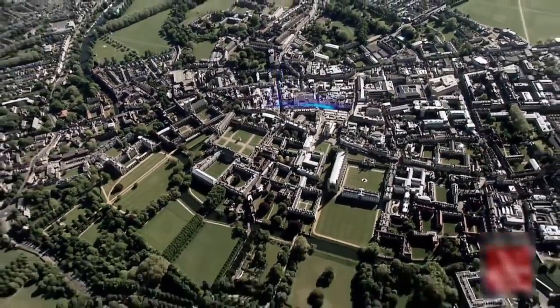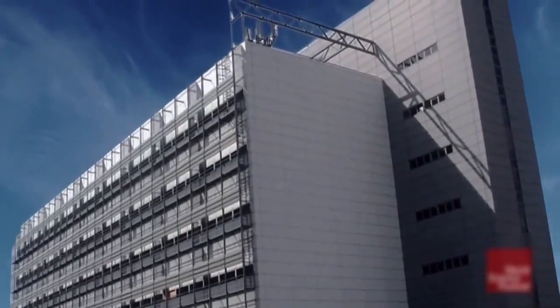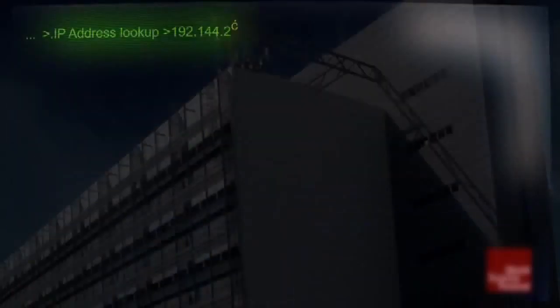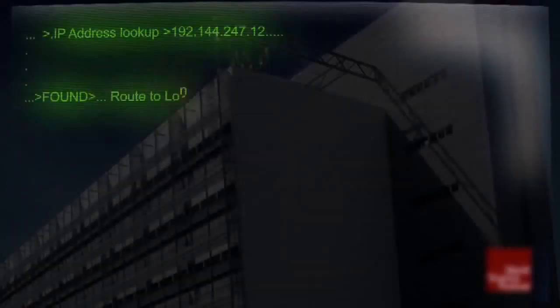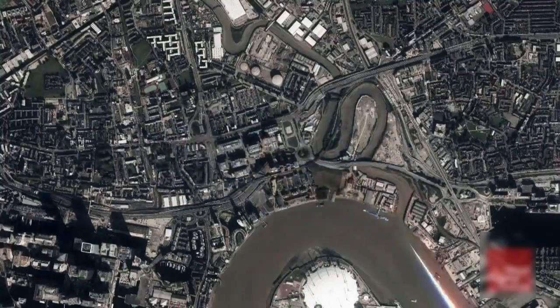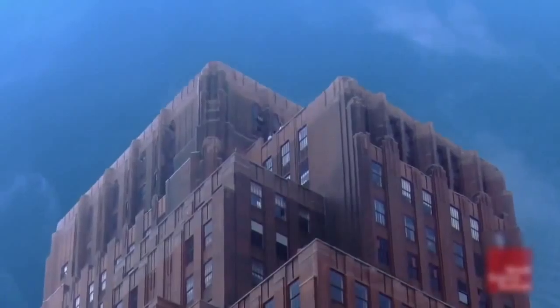and below the street via large underground copper wires. It passes through small regional networks before ending up here at Telehouse North in London. Telehouse North is England's main internet hub. The IP address on this packet tells the hub that the World Science Festival server is actually in Los Angeles. So Telehouse North sends the packet out as light across the Atlantic, over fiber optic cables buried deep beneath the ocean. The packet ends up here, 60 Hudson Street, New York City, the largest internet hub on the East Coast.